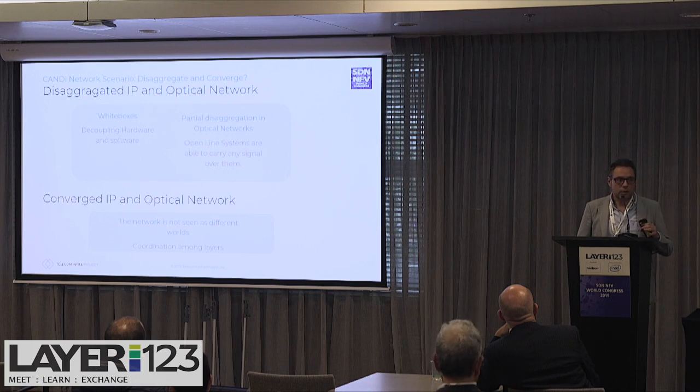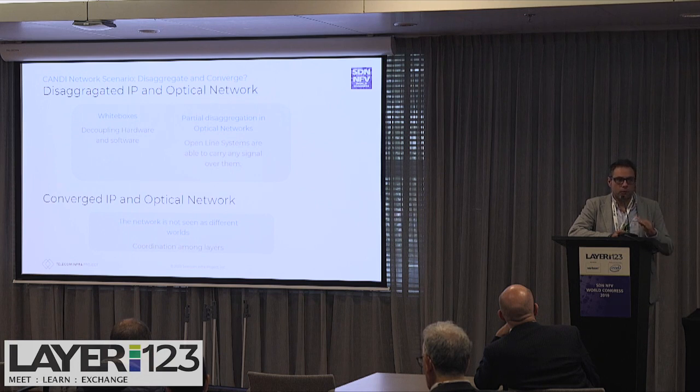And on the optical side, we are targeting partial disaggregation, so that means that the line system and the transponder do not need to be from the same vendor. Here we are talking about partial disaggregation because we couple the transponders in pairs over the line, so we are partially decoupling that. And with that, it is quite relevant for us. And also we are talking about converged because we want to operate the network as a whole.